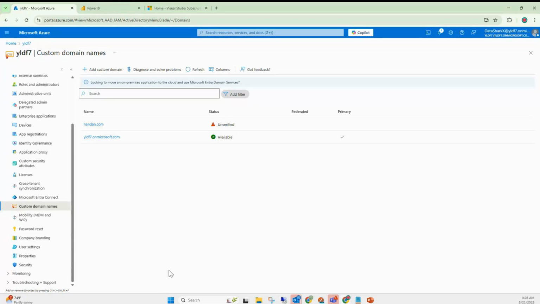So certain aspects put it under spam or junk email for validation. But as a large organization, should it be in this format? No. So for that, Microsoft allows us to buy custom domain names, but these are paid. This domain name I got free whenever I bought an Azure subscription. But if I want a custom domain name, that is, if I want the email to be sent as username@datasharks.com, signifying this is my organization rather than Microsoft, I have to buy a custom domain name.